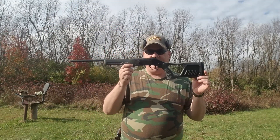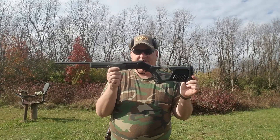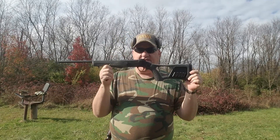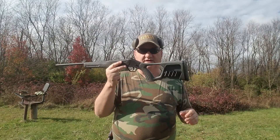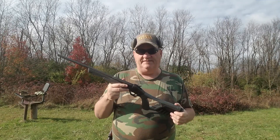Got a brand new gun today — we just got it. Apache Armaments bought a bunch of these things. This is the Rossi Tuffy. The Rossi Tuffy is the latest derivation on a snake charmer-style gun. This is basically an 18-inch barrel pistol grip with a scant stock, .410 shotgun.